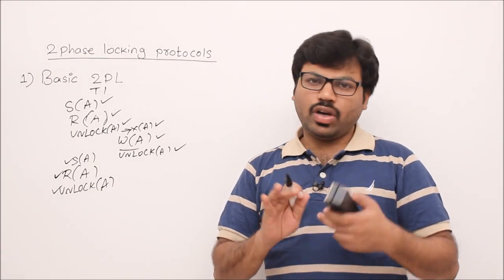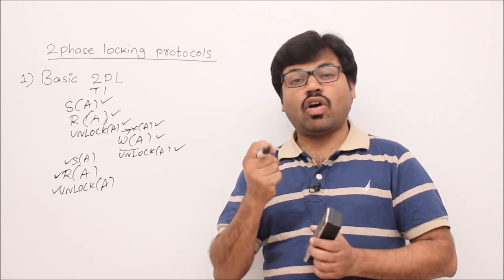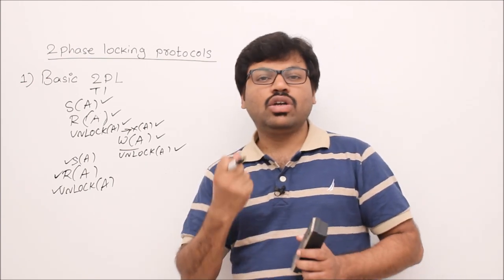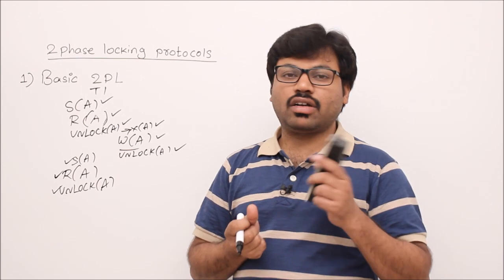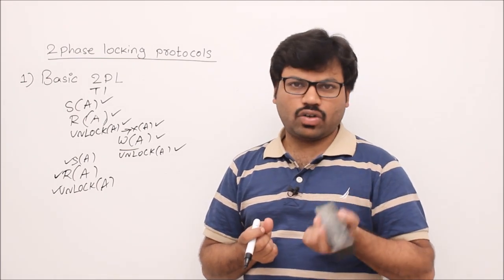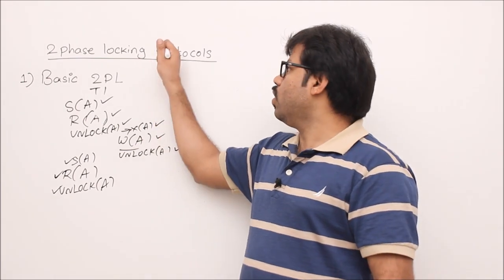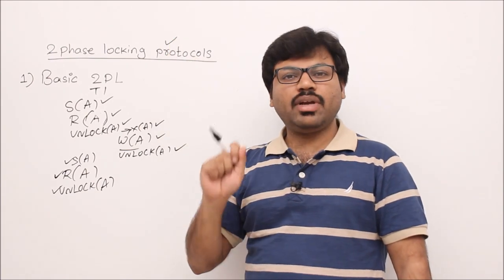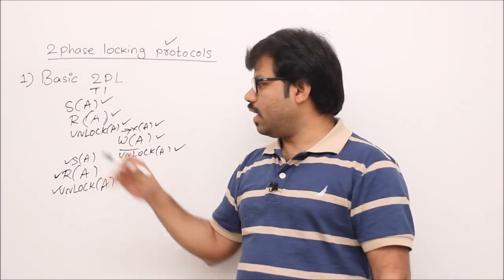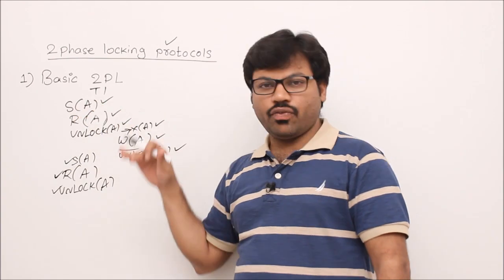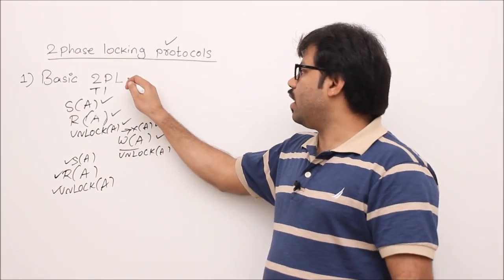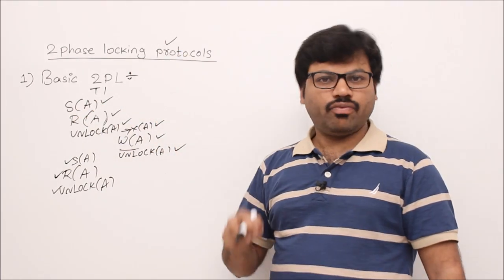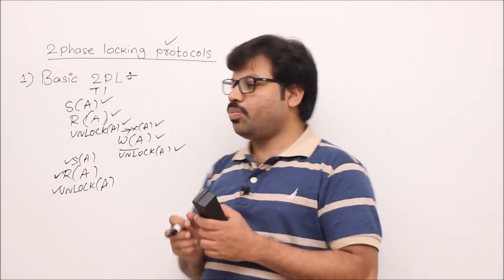That's why. A simple locking mechanism will not work, but locking is a basic building block to achieve concurrency and to avoid the concurrency control problems. For that we have to design a protocol. Systematically we have to keep the locks, not in a random way. So this is the random way. Basic 2PL is a systematic locking mechanism. We will see that. So what is the basic 2PL model?